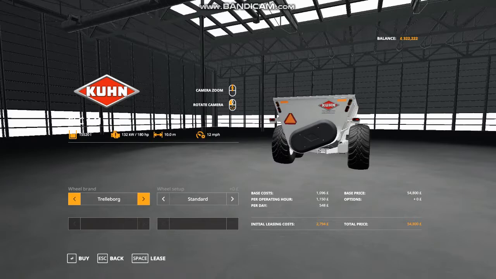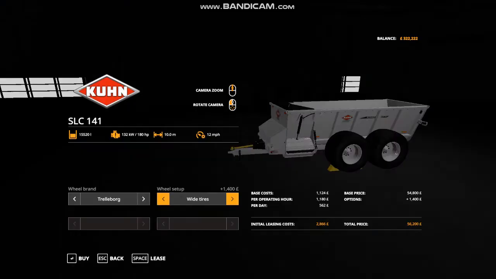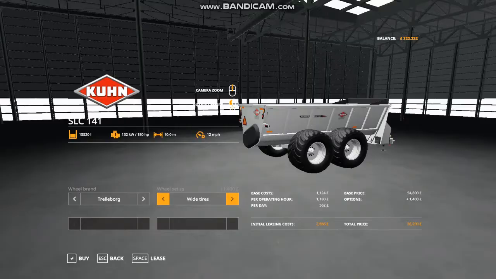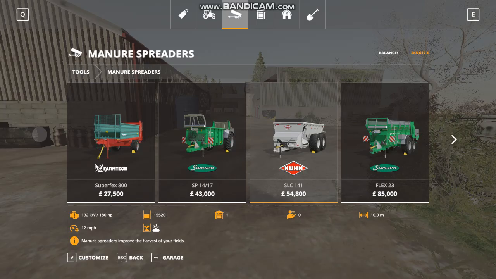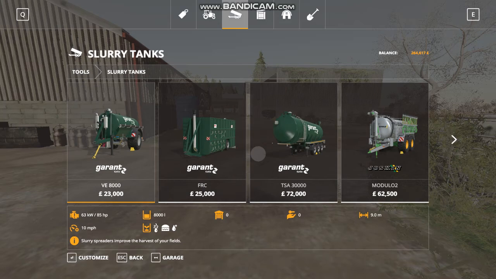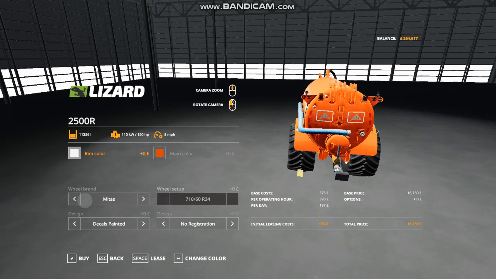You've got to have them when you're owning cows, because they just give you so much stuff. So for manure spreaders, this is just the in-game one, it's not a mod one. I like that one. And then I think we're just going to get this one, the Abbey. I think it's called the Abbey. 11,000 liters.